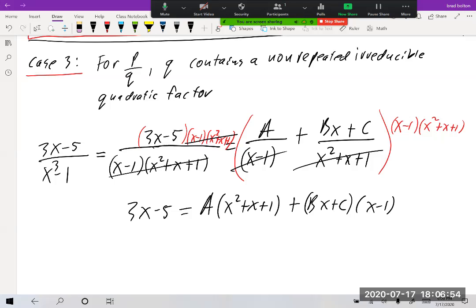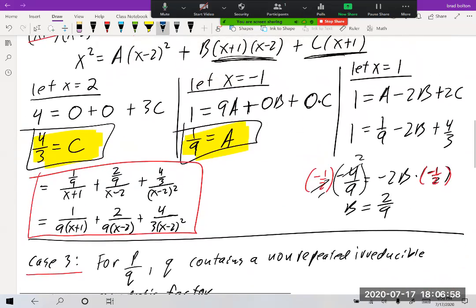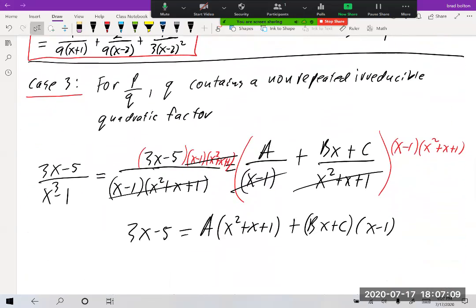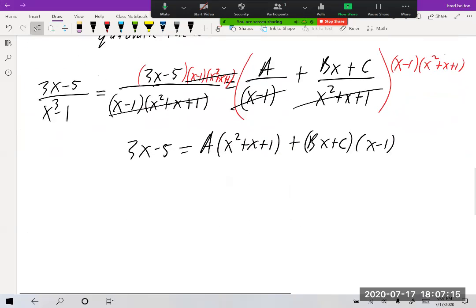So what I want to show you guys is a different technique. There is another technique besides this. You see how here I'm using good, clever uses of x? Well, sometimes it's maybe even a little bit better. Instead of doing that, there's another technique that one of my teachers taught me a long time ago. So instead of guessing values for x that maybe are clever and help you clean things up, what we do is we think about what equality means.